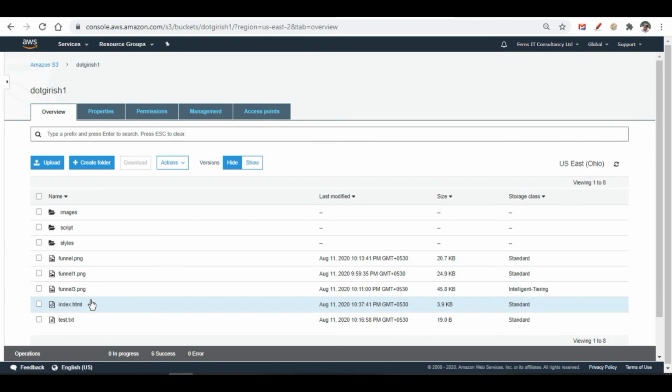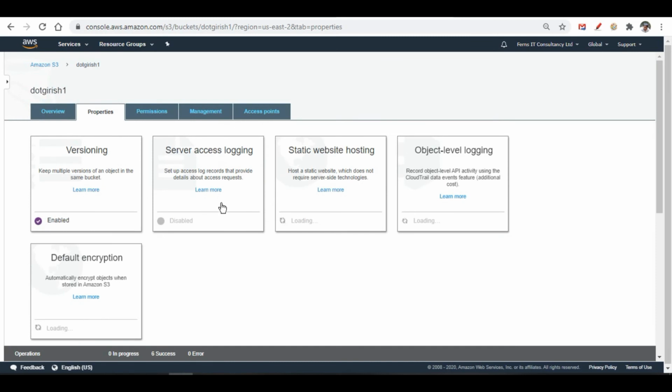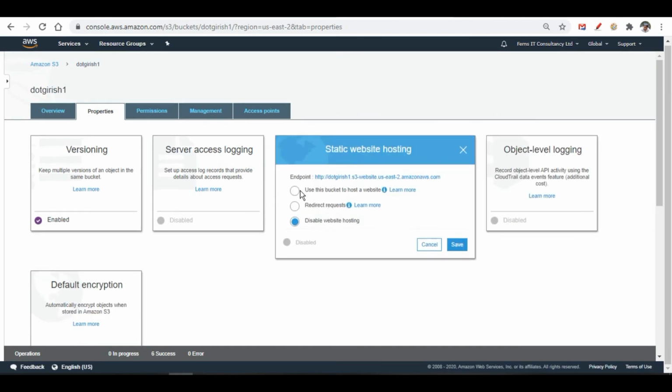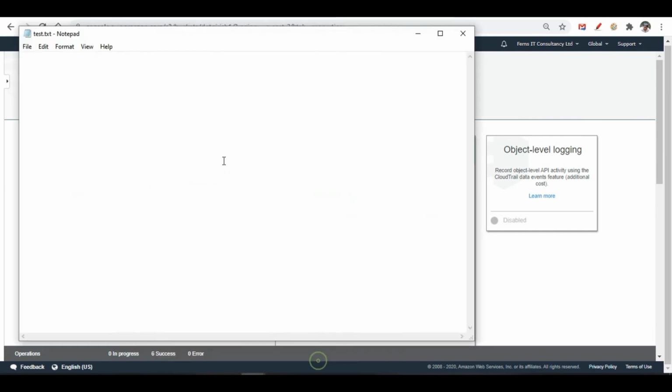And then let's see what we need to do to make this S3 bucket host my static files. Click on Properties, and static web hosting is there. Click on static web hosting and choose the option to use this bucket to host my website. Click on that, and this is the URL which is provided to me as the endpoint. Let me make a note of that.